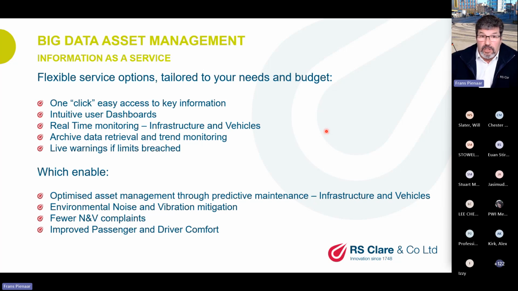And all of this is real-time monitoring, because we put equipment on the trains, which we will discuss later in the presentation. It's real-time information that you get, but it's not just real-time. There is archive data that's also there, and that gives you the possibility to do trend monitoring. There's a slide that I will show on trend monitoring, which is very beneficial and also cost effective, to save money. And all of us want to save money at the end of the day.